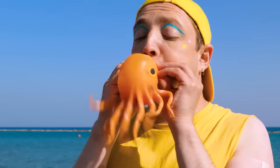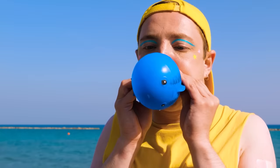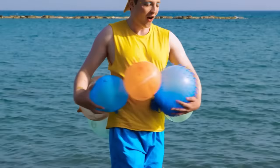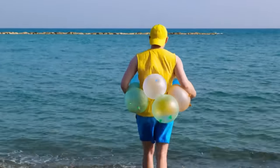You know, it's a party when they bring out the balloons. Better yet, they're your brand new floaties. What you waiting for? The water's fine.